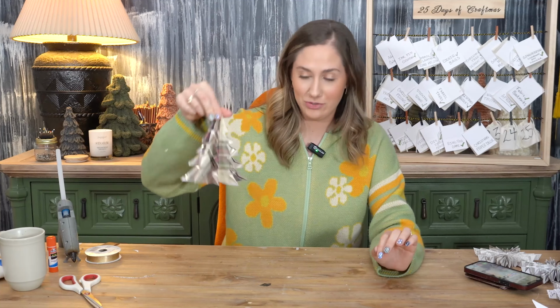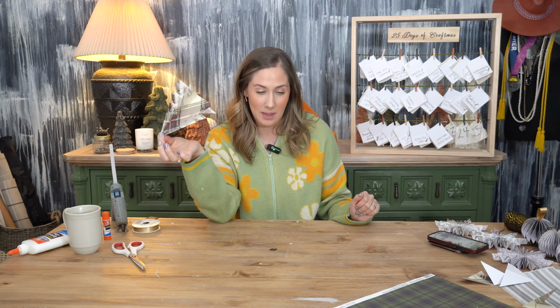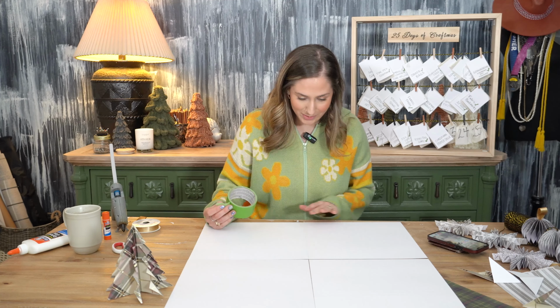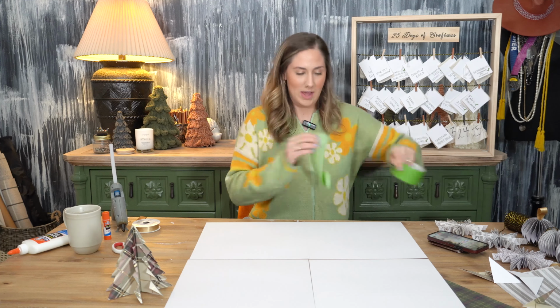Okay, so I have one tree down and I want to get a variety of sizes of these trees. So I'm going to go ahead and try something. This might work, it might not work, but I'm going to try to tape 4 pieces of paper together to get a bigger square and see if that works. It's probably going to look bad, but it's all going to be on the inside, so it doesn't really matter.